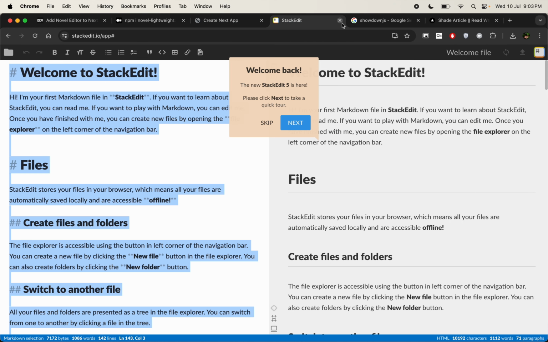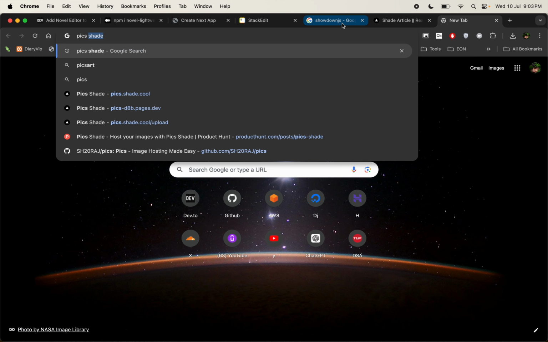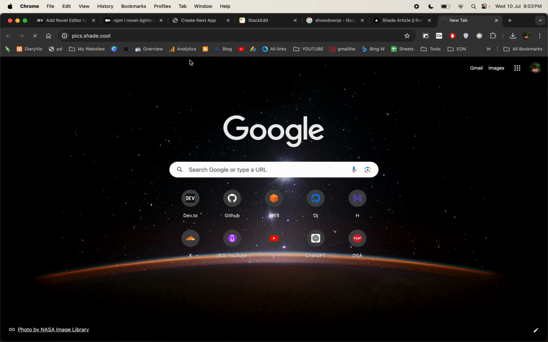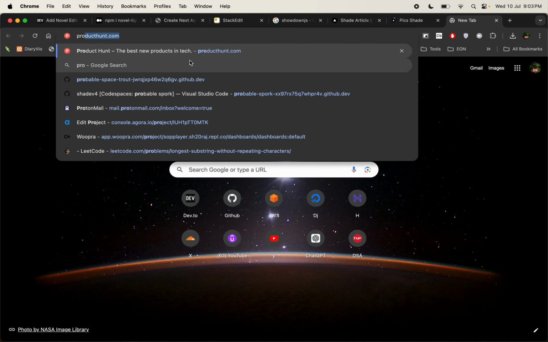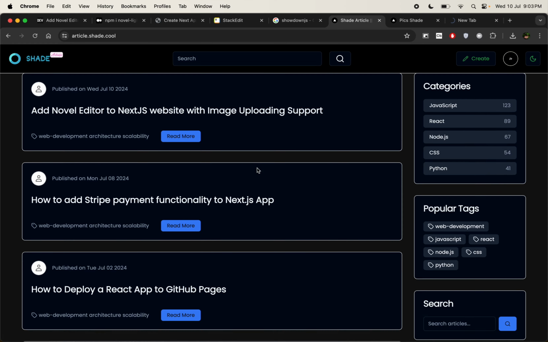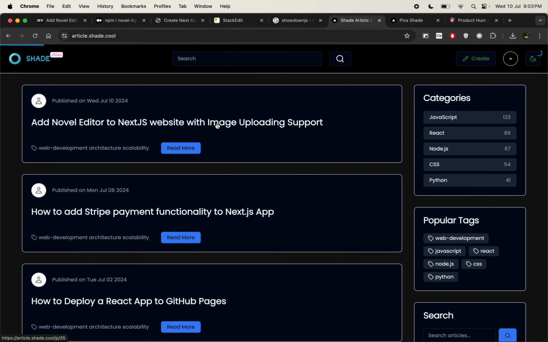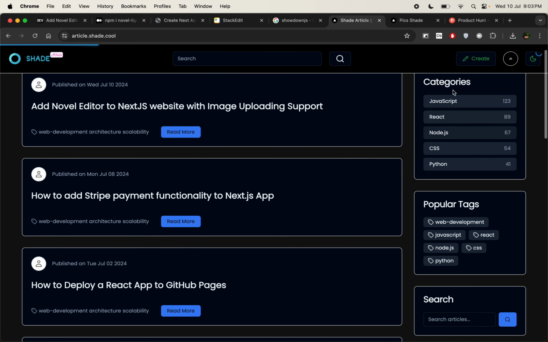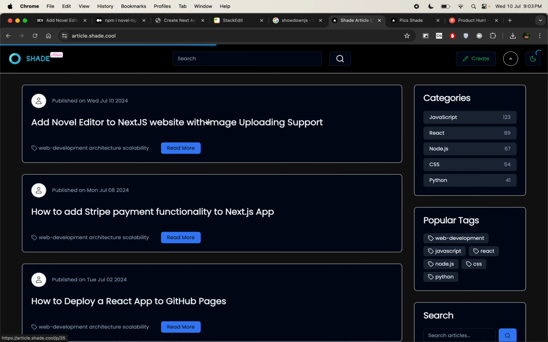For that we are going to use Pics Shade, and this is the website. You can also find it on Product Hunt. You can get the article, and you can create or write any article here.